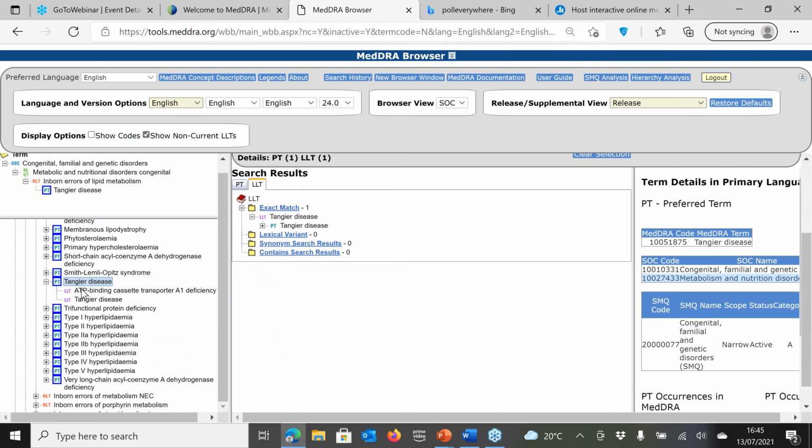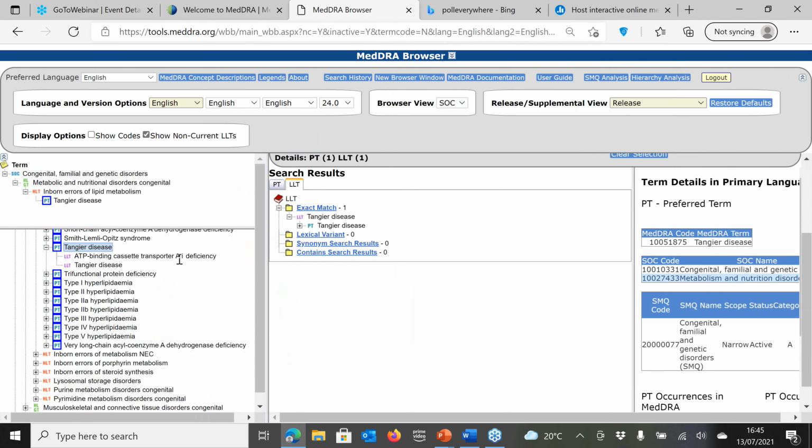One of them is the copy, as we'd expect, but then look at the other one, ATP binding cassette transporter A1 deficiency. It's an LLT underneath Tangier disease. So it's a synonym, or so closely related that it's regarded as a quasi-synonym for Tangier disease.